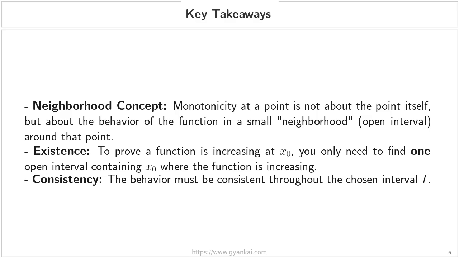Finally, we must consider consistency. For a function to be considered monotonic at a point, its behavior must be consistent throughout the entirety of your chosen interval. This means the function cannot fluctuate. It must move steadily in one direction across the whole window. Keep these 3 points in mind, as they will help you avoid the common pitfalls we are about to discuss in the final slide.